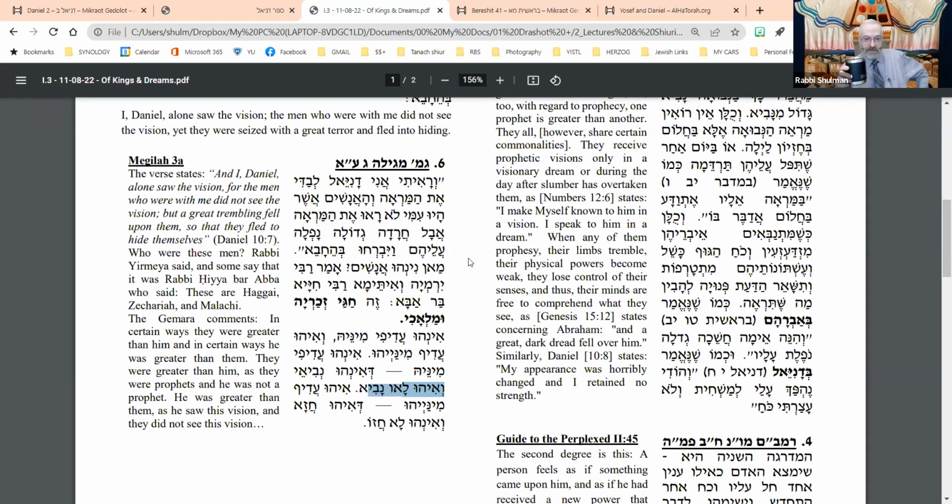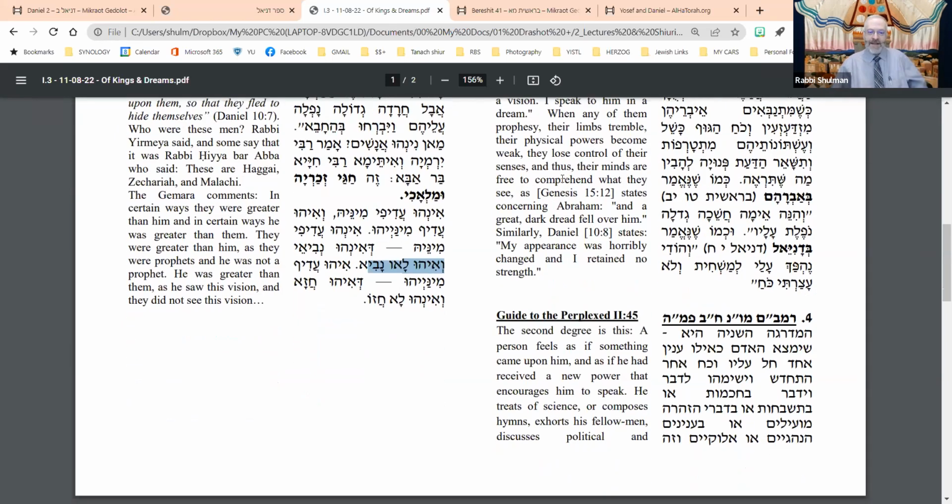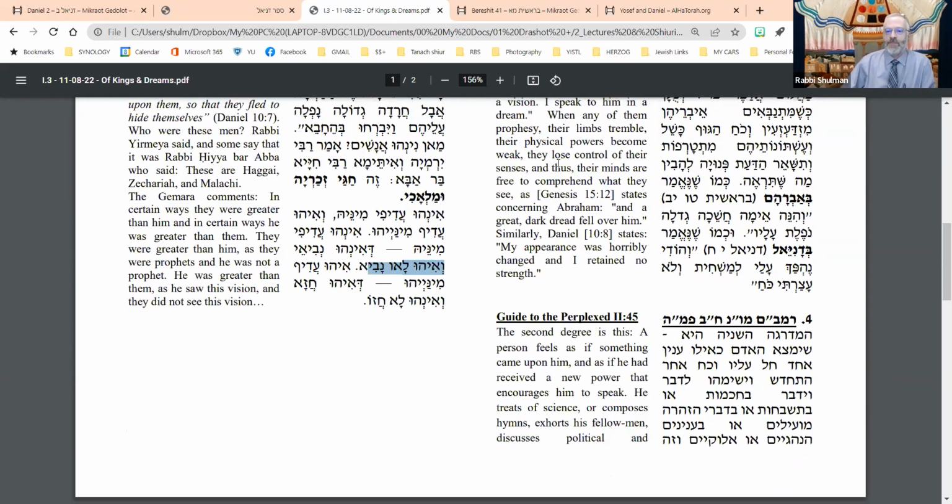That is true. I know somebody else who's not a Navi, but who is given the ability through Ruach HaKodesh to interpret dreams that the ordinary human being is not able to do, and puts him in a position of unique wisdom and unique recognition by the king of the time. Anybody else come to mind in that regard? Yosef. And all of these indicators point to this constant theme of a comparison between Yosef and Daniel.